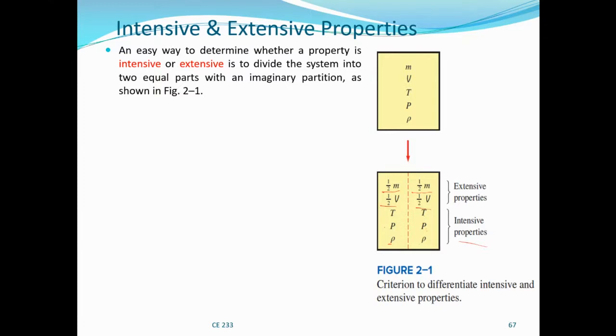Any property that you want to examine, whether it is intensive or extensive, try to follow this criteria. Put it here and then divide it into two and see, is the property going to be maintained? Let's say momentum. Momentum, is it going to be divided? Yes, it is going to be divided because it is a function of the mass. Larger bodies will possess higher momentum, because it is a function of mass.